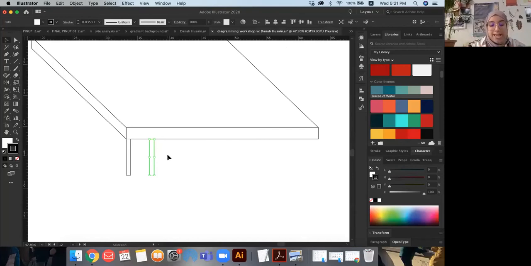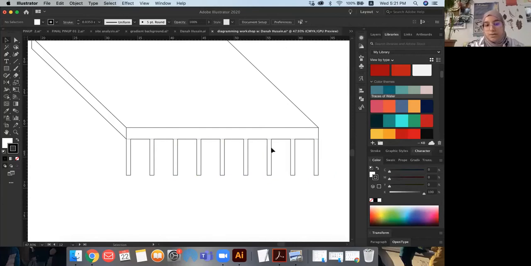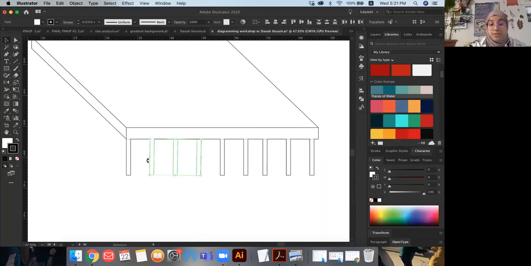No. I can have Command V, and it's going to give me the same copy paste with the same gap between them. Oh wow, it's almost perfect. Okay. Let's say that these are not perfectly good in terms of spacing.